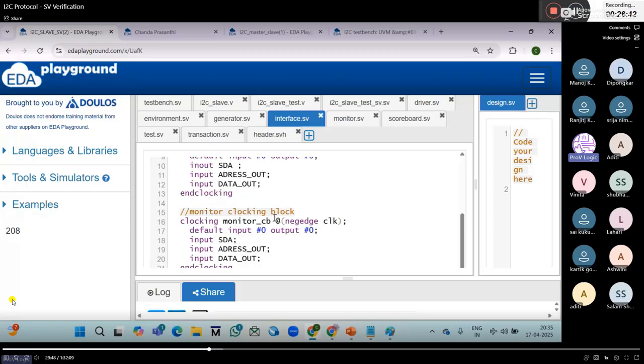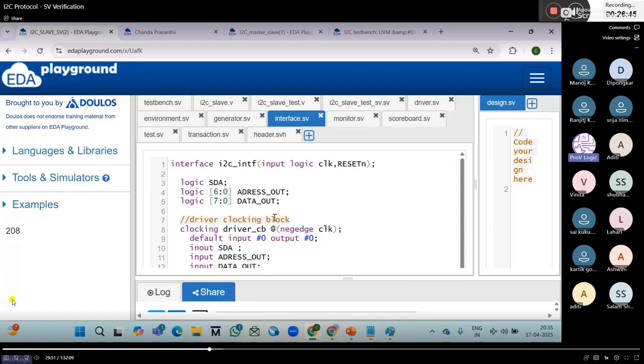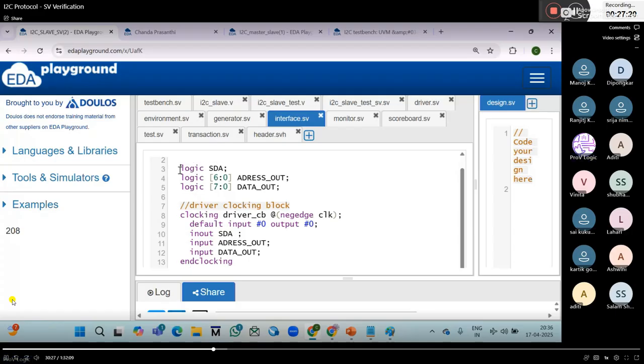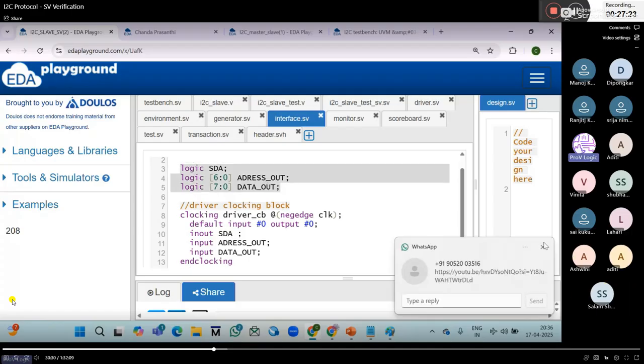Okay, so here, whenever you are writing a SystemVerilog program for practicing, or any design, whether it's a small adder example or a register, FSM, memory, whatever, first start with the interface block. After the interface, then write the transaction class. First, how to write the interface: the name of the interface, input logic clock, comma, reset, and all input and output variables must be declared here.